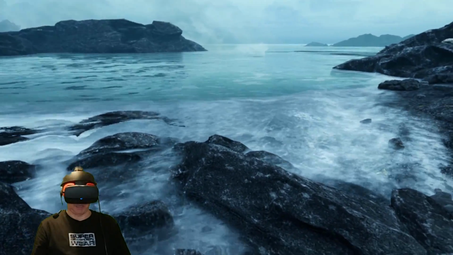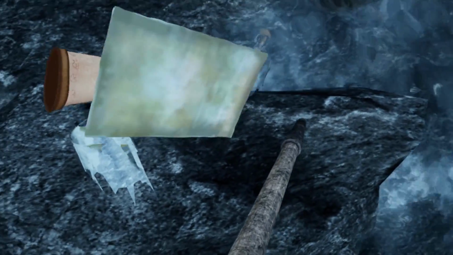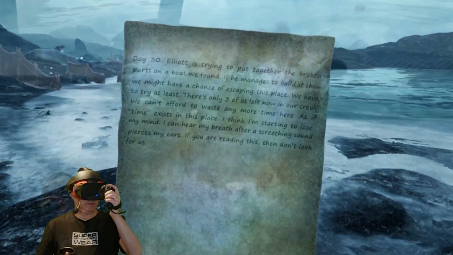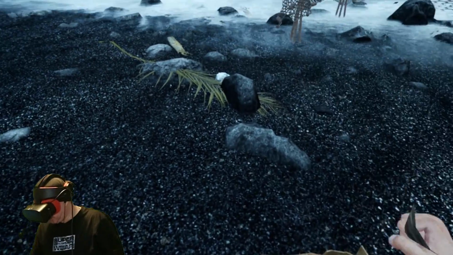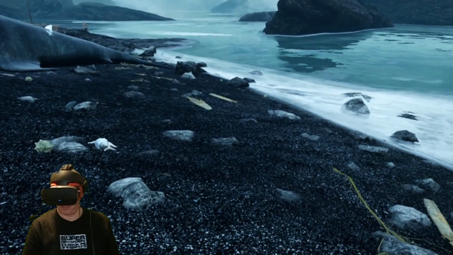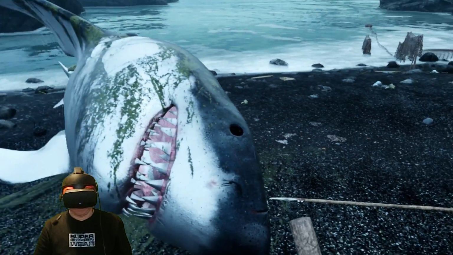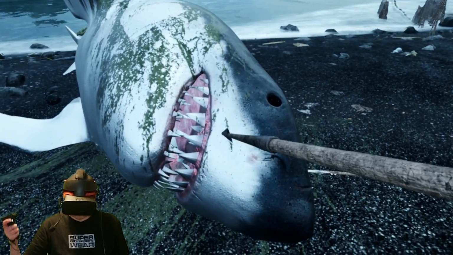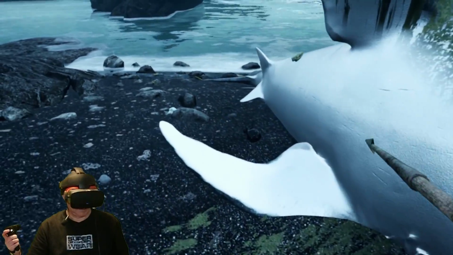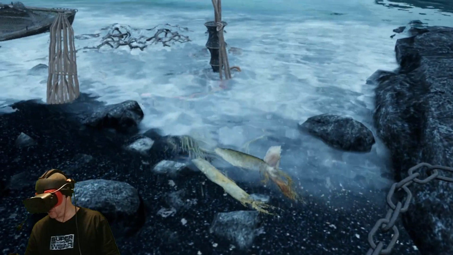Okay, there's another bottle here. Day 30. And we can't break pots with the spear lock. It's just passing through things. That looks amazing though. A great white. Yeah, that's impressive. So it's a matter of exploring, trying to solve the clues.